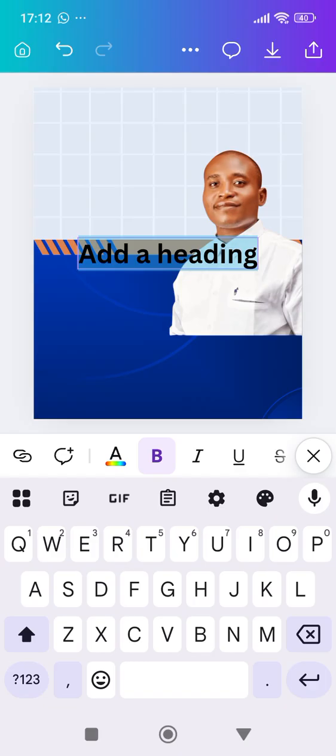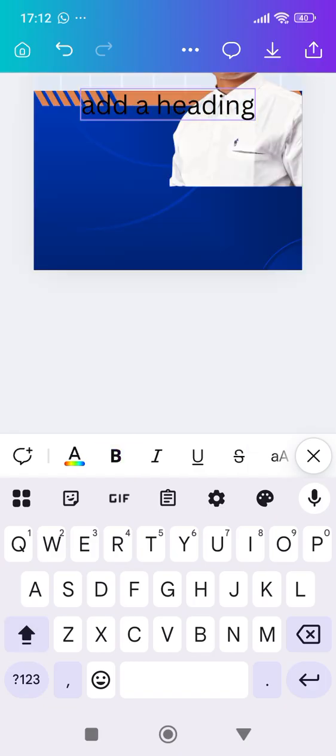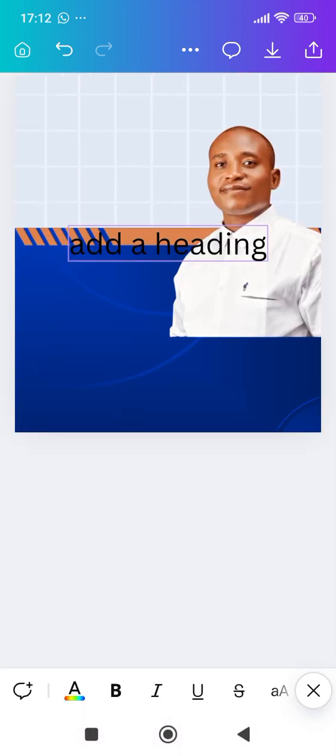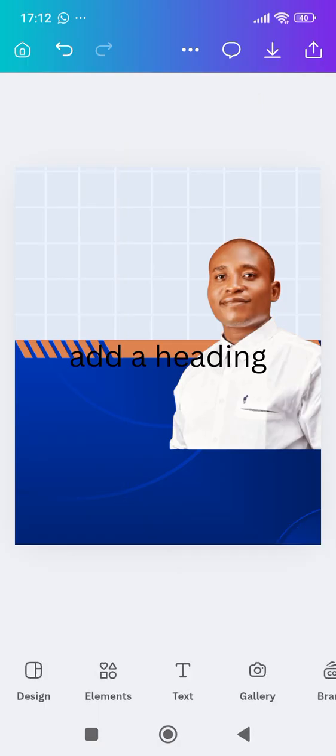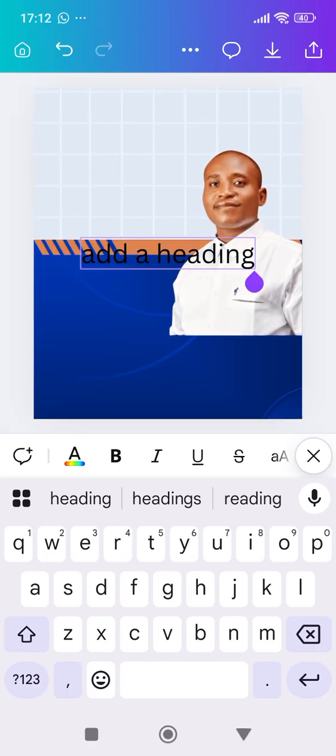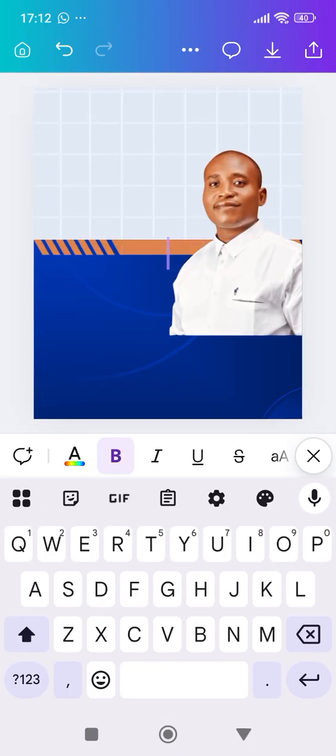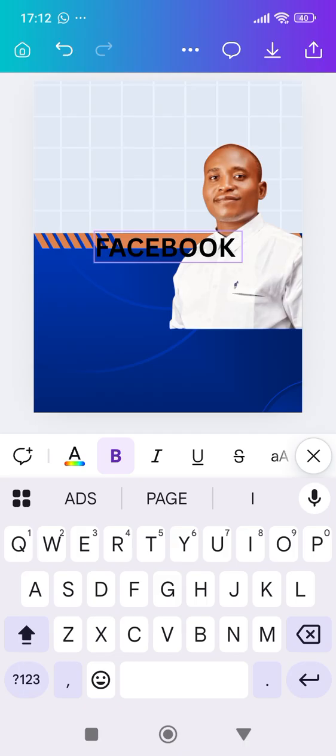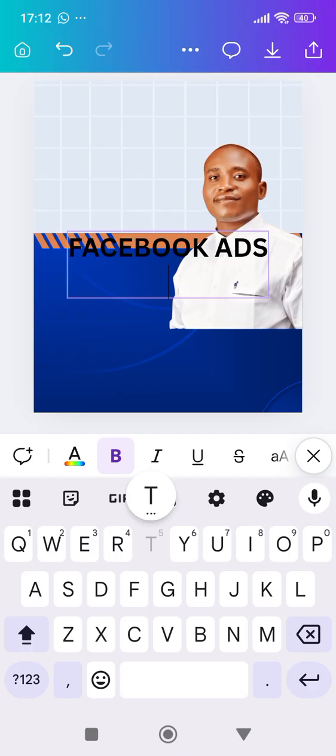Then what do I want to add? Let's use capital letters. So you just write Facebook ADS to profit.